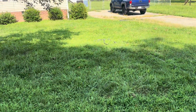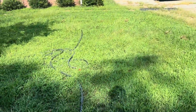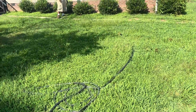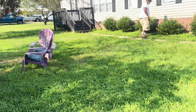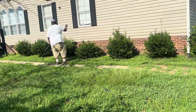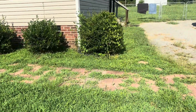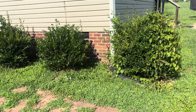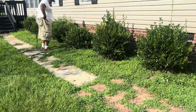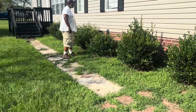So I have somebody that's mowing the grass, but they were going to do it this weekend. I told them don't worry about it. I said that I would go ahead and take care of it. So this is why I said in my last live, you gotta be wise of what bushes you put out, because you want to put out things that are easily maintainable. These probably haven't been cut in about 3-4 weeks.